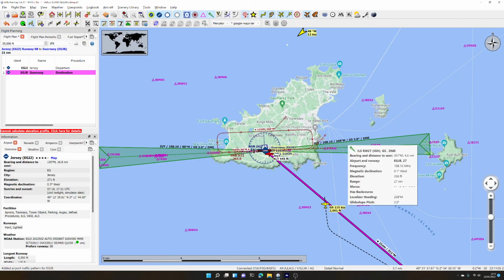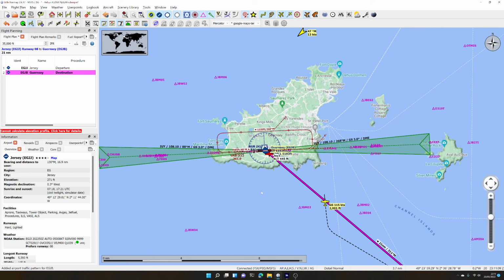So we are going to have a component of that. Looking at it, it is going to be crosswind. It should be fine. It's only going to be about 7 or 8 knots across the aircraft, so we might have to crab a little bit towards the runway, but it won't be too bad. So we won't hear anything from air traffic control now until we get to about here. So when we fly around, they'll be watching us. When we enter the pattern and get to about here, they'll give us our clearance to turn in and go and land.